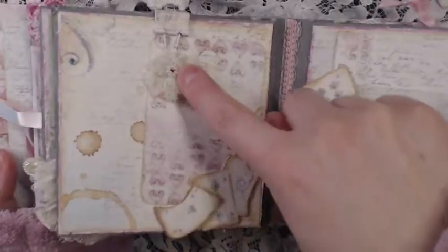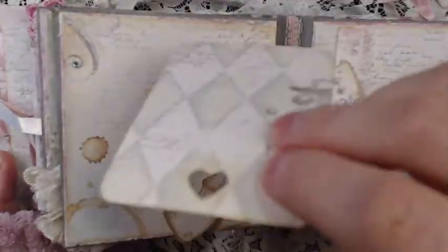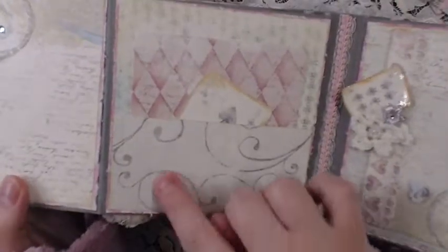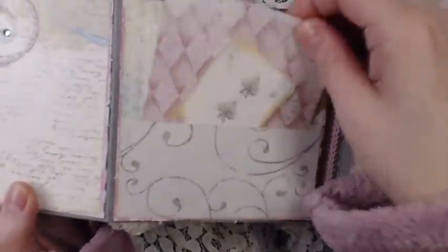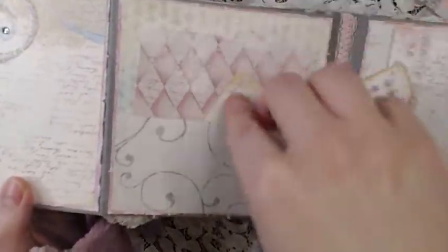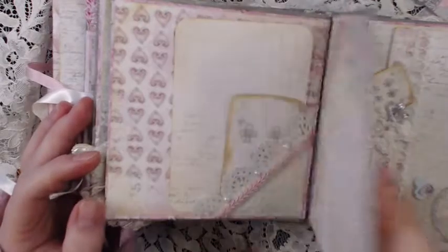Lace flower, seed beads in the middle. This clip comes out like this. This is a photo mat. I punched a heart here just for decoration. It opens up like this. This is playing with a rhinestone for decoration. Here's a pocket page, a photo mat, and a tag just for journaling. And it opens up one more time like this.